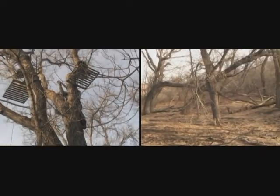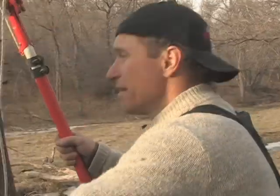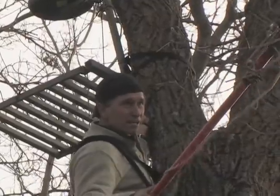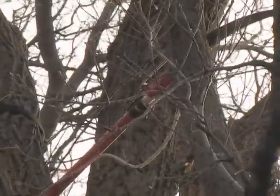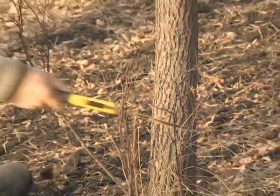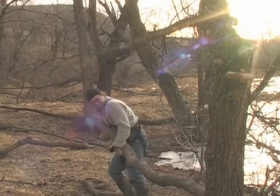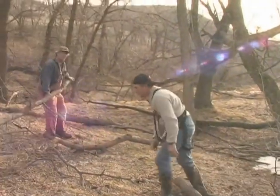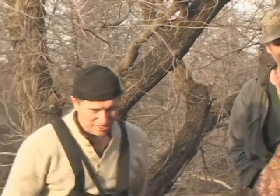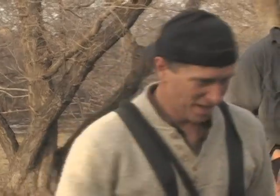I have a somewhat aggressive style of deer hunting. I call it moving to the movement. I don't just hang on the outskirts of the hub of deer activity hoping that I get lucky, but instead take the action directly to the deer. In most cases this means cutting brush. I want all of my shooting lanes open so that no matter what direction a buck approaches from, if he's the one I want, I can draw my Martin Slayer with confidence and finish the game. I've been asked, aren't you worried about the smell of fresh sawdust? The way I view it is, sawdust occurs daily in the woods and is a familiar smell. Everything from woodpeckers looking for insects to bucks making rubs creates sawdust. So at this point, I'm just another animal making a living in the forest.